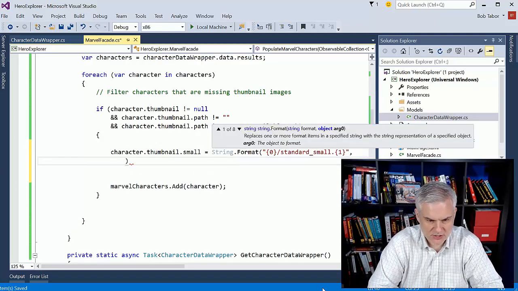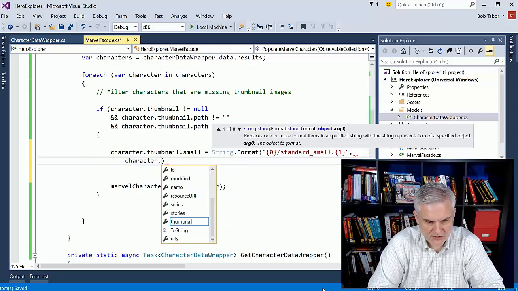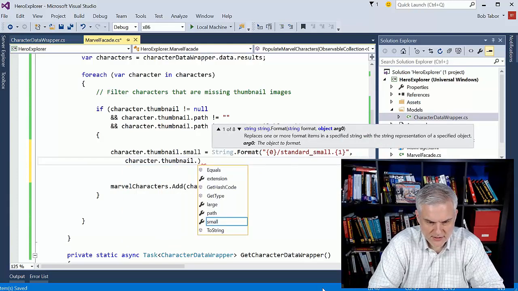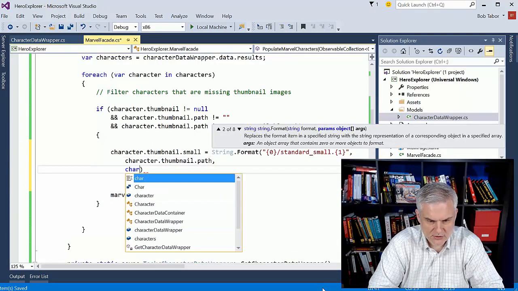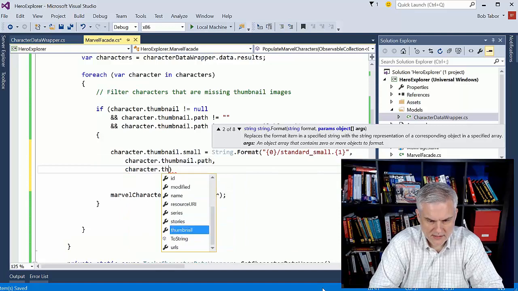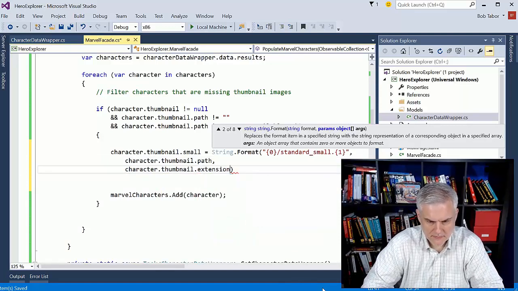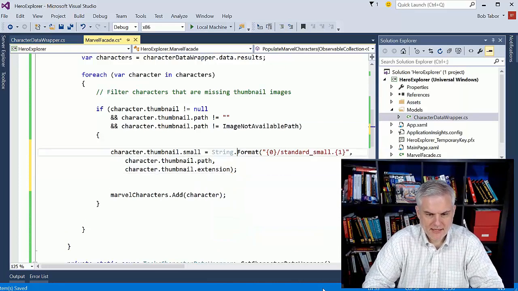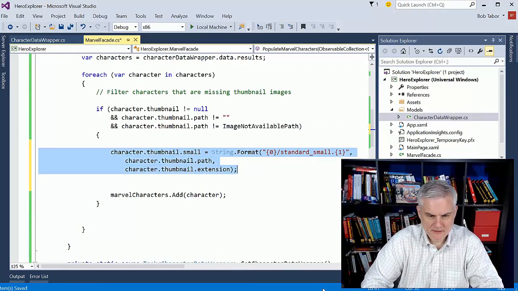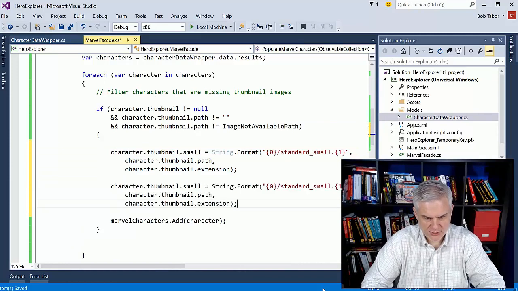And so then we'll just enter those replaceable values, giving it the path, and then also the extension, like that.